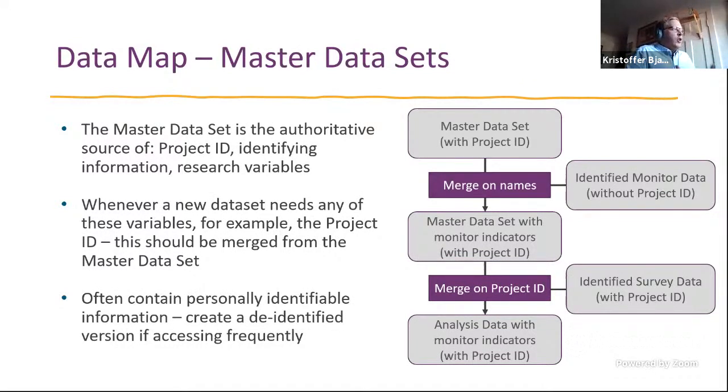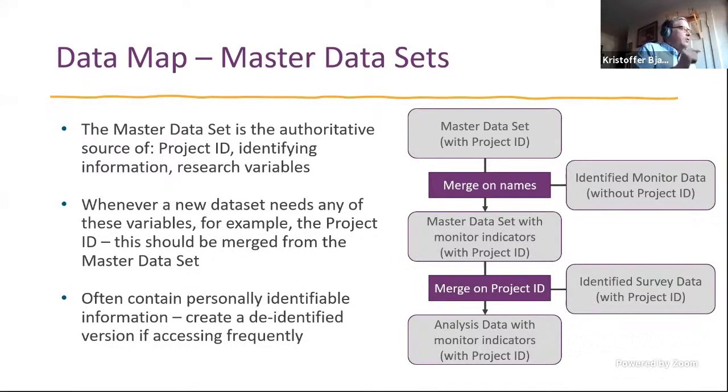However, since the survey data only includes the people in our sample, it's much better that we first merge the monitoring indicator to the master data set, because the master data set includes everyone, also people not in our sample. Here we merge on names. That is very error prone because of typos, because maybe we have to read handwriting at some point. So this is very error prone, but we solve this once and for all. So we add the monitoring indicator to the master data set.